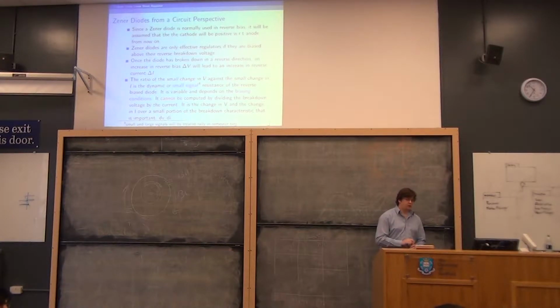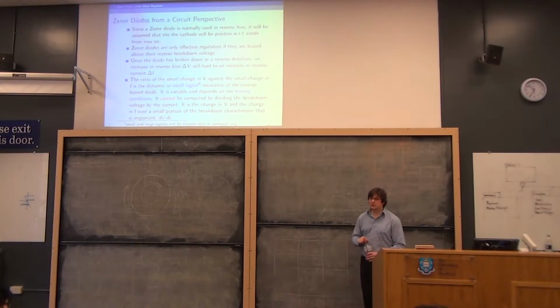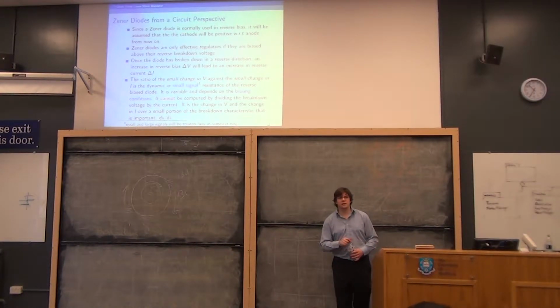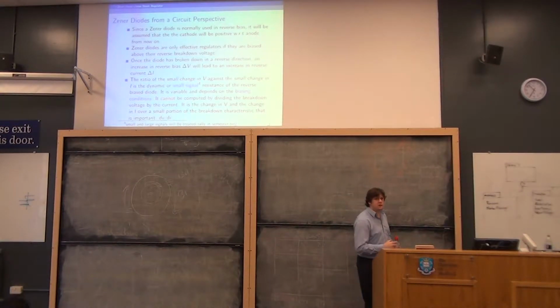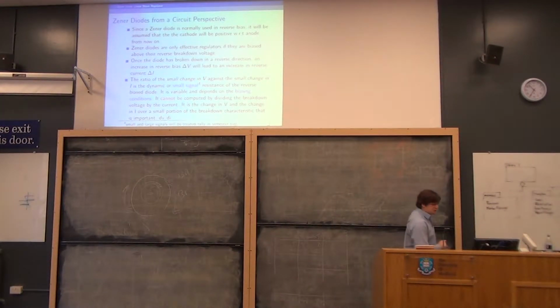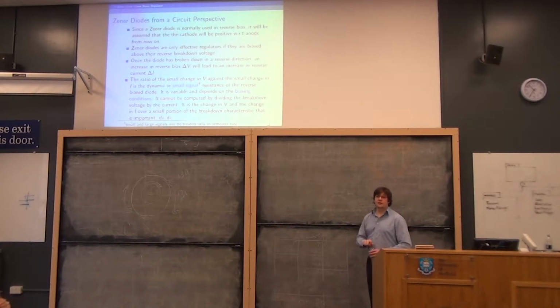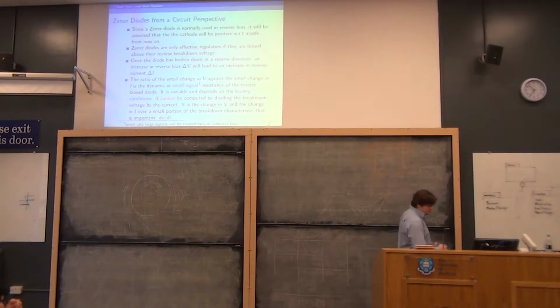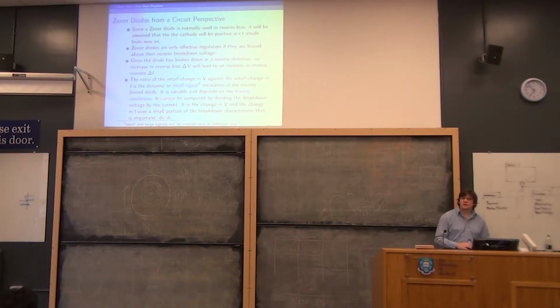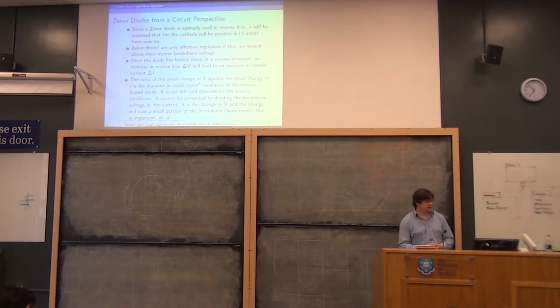spend an awful lot of time talking about the differences between large signals and small signals and how that comes to be useful in transistor circuits when we talk about amplifiers and so on. So I want to get in early with it while we're doing just a diode, because a transistor's got one more leg, and that tends to make it quite confusing for some people. So we will come back to small signals. If you don't like them by the end of this lecture, it doesn't matter. They will come back again and again.